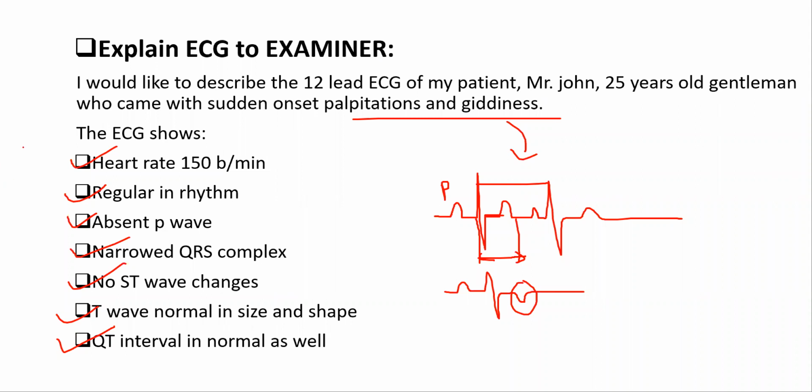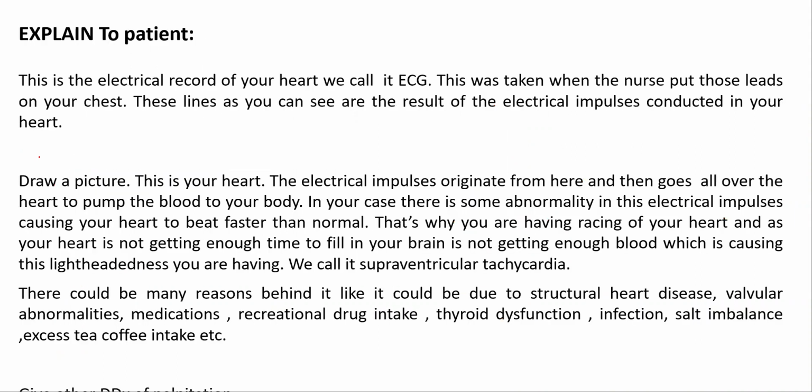So this is the exact way I would always advise all of you to follow when you are explaining ECG to the examiner. In that way, there is a format and the examiner knows that you know how to read it properly because you are following a pattern, okay? You don't need to give the diagnosis to the examiner. Once you have explained the ECG, then you explain the diagnosis to the patient.